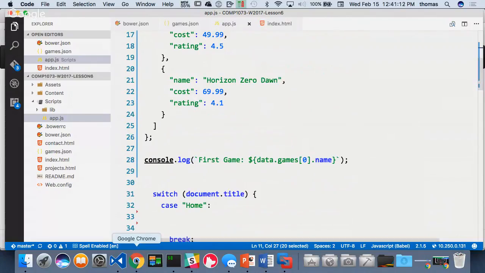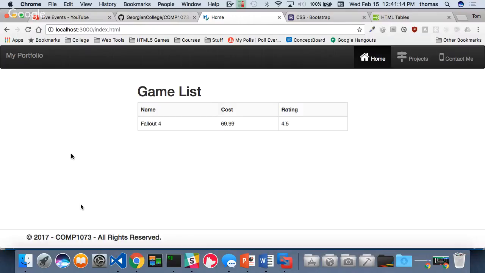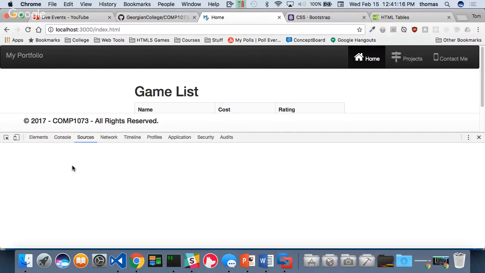And if I run it, and it's already running because I've just done anything, and if I inspect down here and go to my console, first game Fallout 4. So I'm getting that information right from my data, and it's injecting it right to console. Right? All I'm doing is reading that JSON object. I'm basically cascading down. I'm using my dot operator to go into the object and retrieve the data from each property that I want. Don't understand? This will be catastrophic for you going forward, right? Because it's not going to get any easier than this. Good. All right.